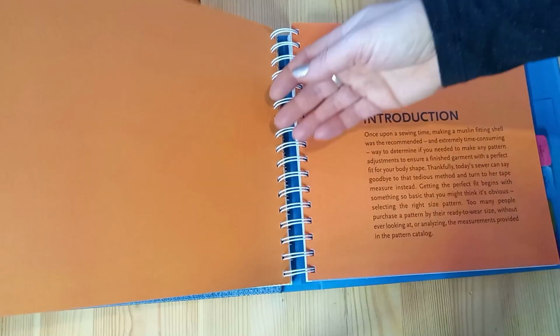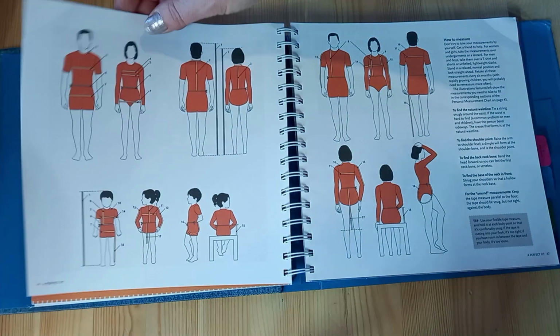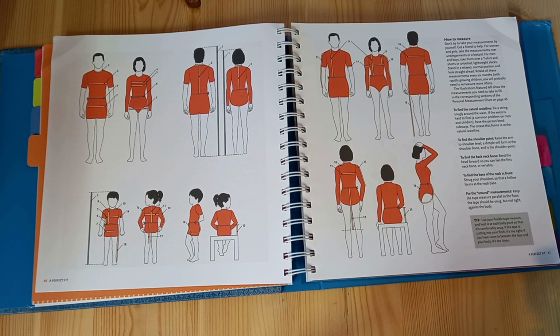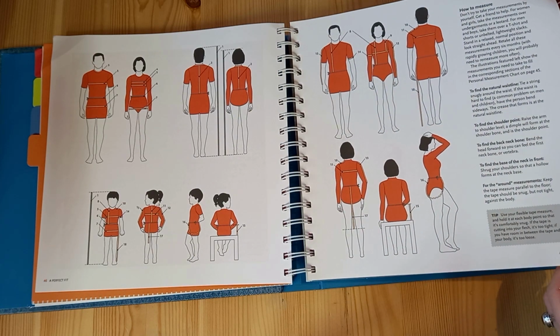Chapter 4 is that elusive part of sewing, which is how to get a good fit. There's lots of fantastic information here on taking measurements. So if you've been sewing for a while and you're sort of doing okay, but sometimes you get a bit of a humdinger of a garment that you've made and it doesn't quite fit properly, then this section will really help you to get a better fit on your clothes.